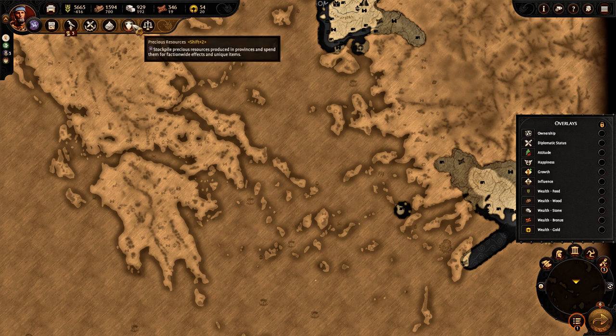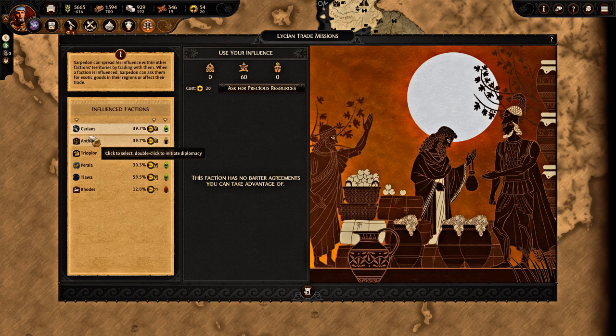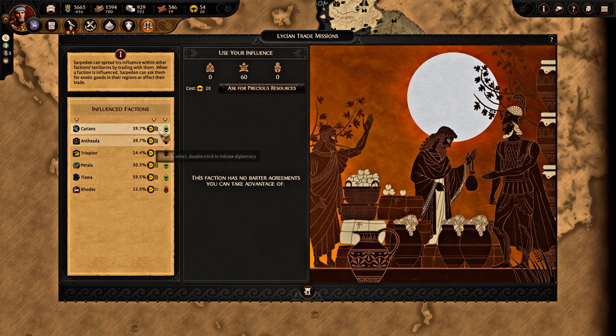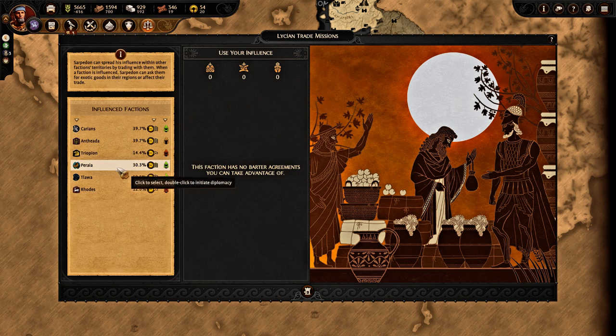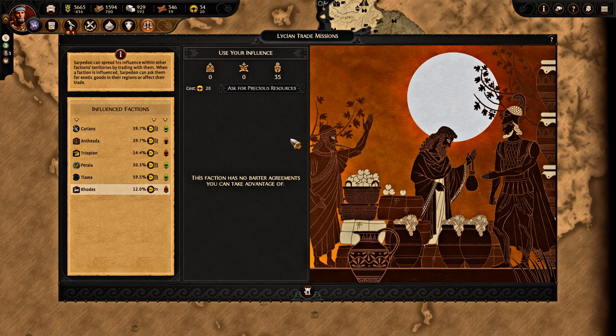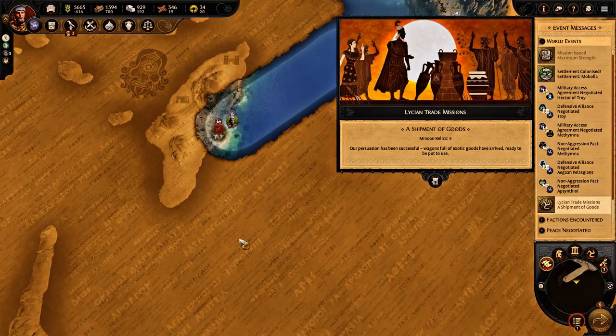Now, this isn't permanent, it is a temporary benefit. How do you get these resources beyond getting certain settlements and building special buildings in certain settlements to get them? Well, you can ask for them from factions whom you have influence with. So, for instance, the Carians, I have some influence with them, 39% influence. They have a bunch of Celestial Iron. I can just trade away 20 gold for precious resources. Or in the case of Rhodes, I can actually trade 20 for some of those Minoan relics. So I get 20 for 5. Not too bad.